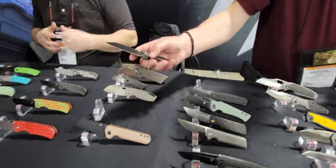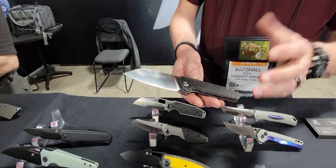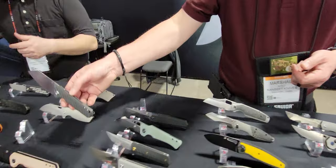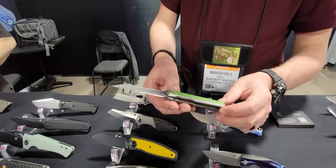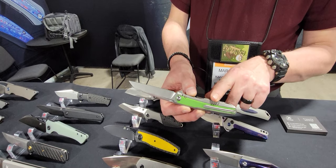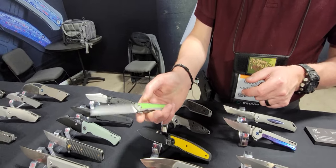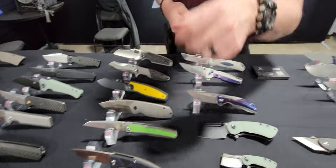We have the Dozers, which are really popular — just a big sheep's foot with deep carry pocket clips. They give you that cleaver-esque style without being so bulky. Definitely looks like a workhorse knife. And then we have the Integral, which is kind of new and sleek — I think this one hit the ball out of the park. Nice machined pocket clip, slotted cutout, nested inlay on the lock side, nice aggressive flipper. Just a sleek, gentlemanly knife. All the ones I've handled so far, the actions have all been really slick.